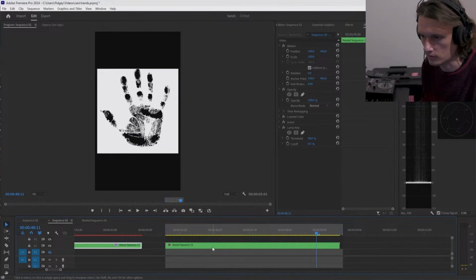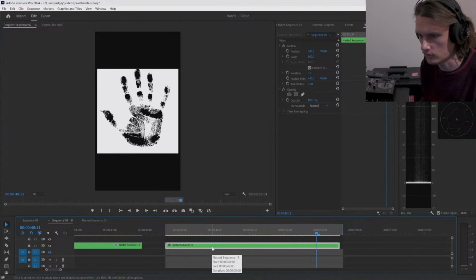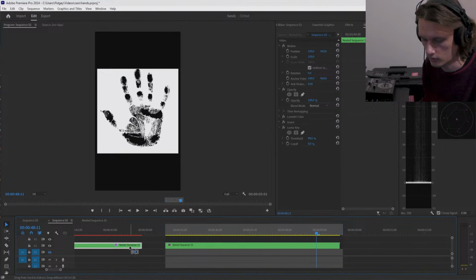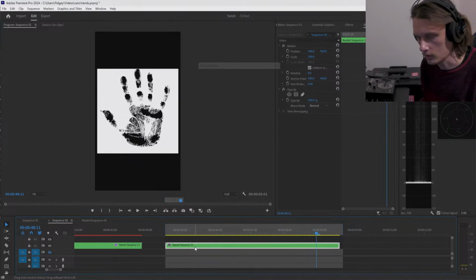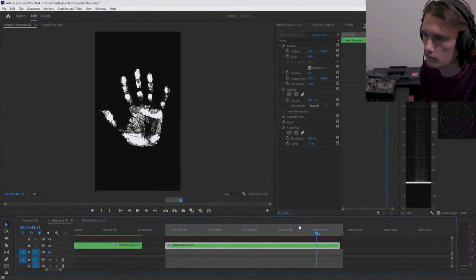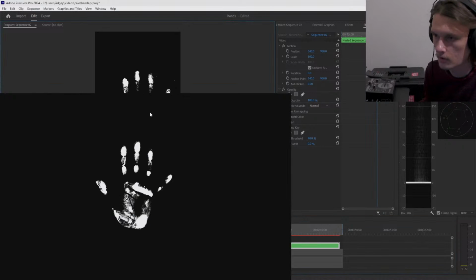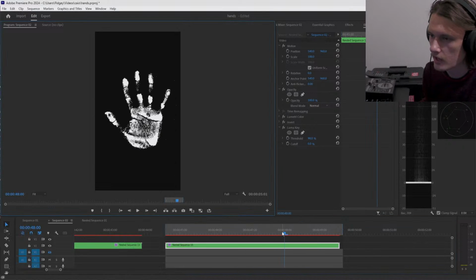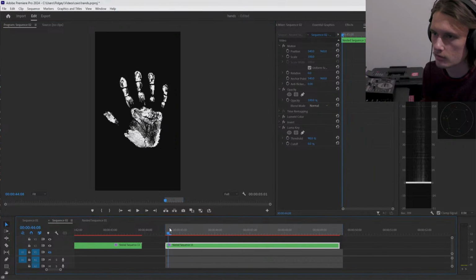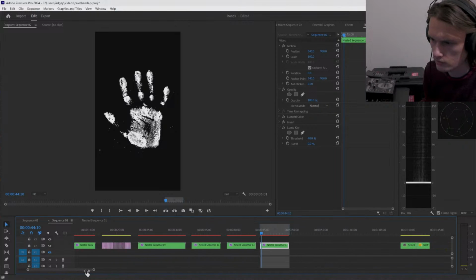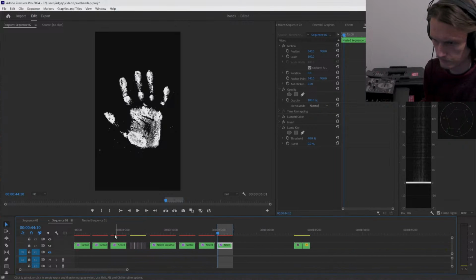And paste effects. This is the moment of truth here because there's so much noise in the background that I don't know if it's gonna look... See, you can see a little bit of noise, but it's not a deal breaker for me. Except, yeah, it's fine. I think it's kind of cool if there's a little bit of noise.